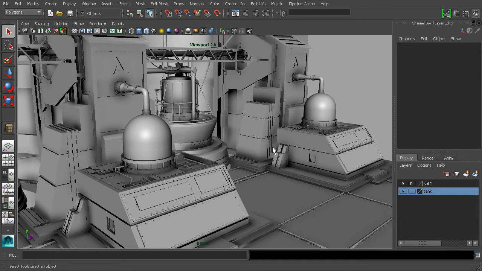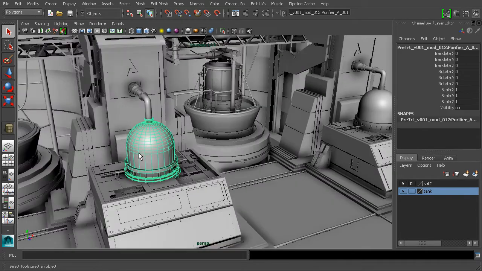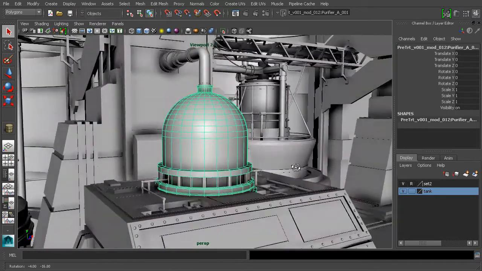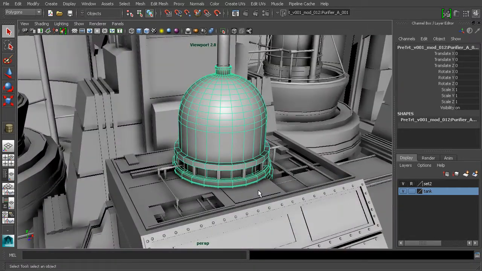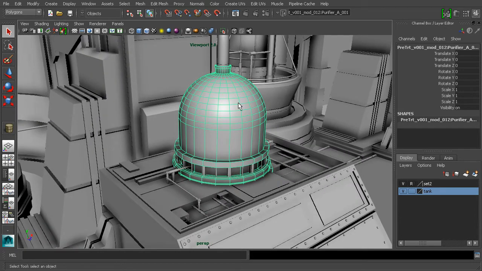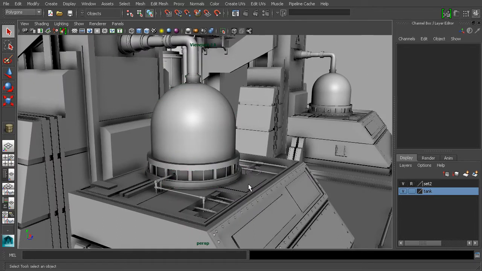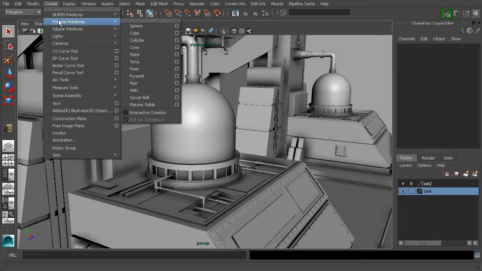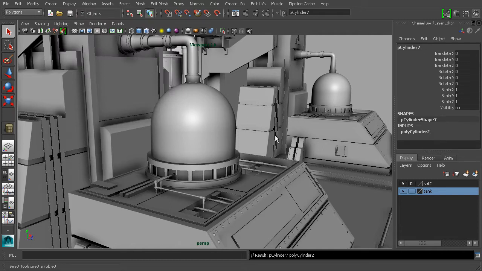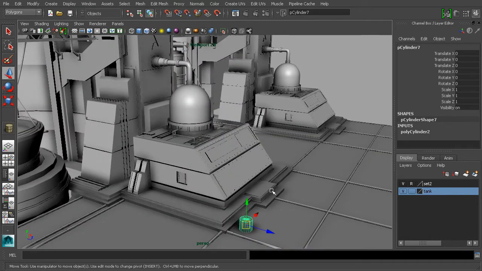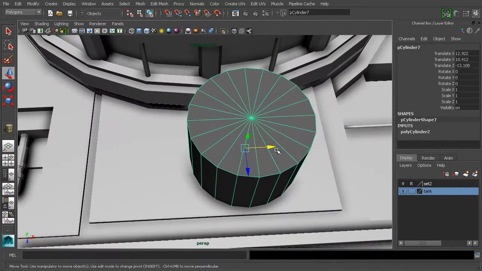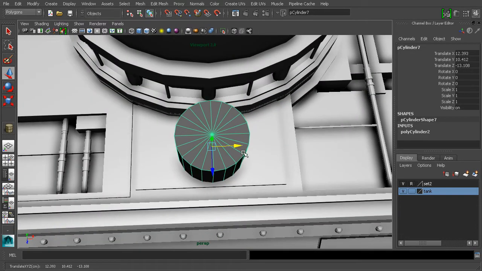So let's talk a little bit about some simple polygon modeling tools. Let's say that for this capsule here, I'll just hit the F key, so let's center that up. We want to create a tube that comes up and connects seamlessly with this object. So the first thing that we might do is add something that looks like a tube, maybe a cylinder shape. Remember we talked about primitives. We'll go to Create, Polygon Primitives, and let's create a cylinder. Now we can move it into our position. We'll hit the W key to move. Move this up and over. F, frame up, and then I'll move it over into position.